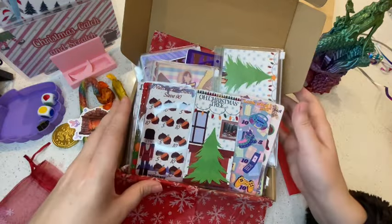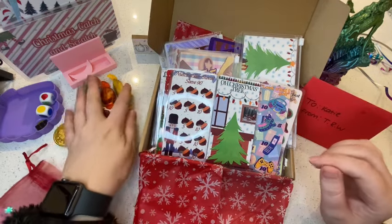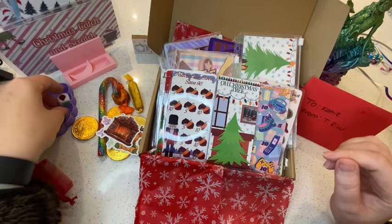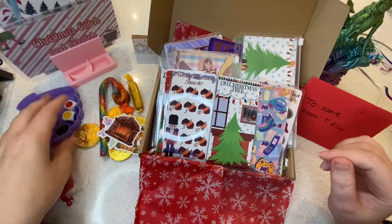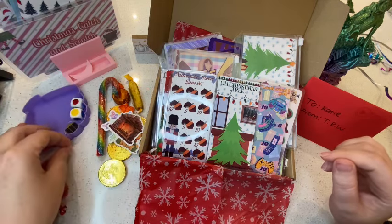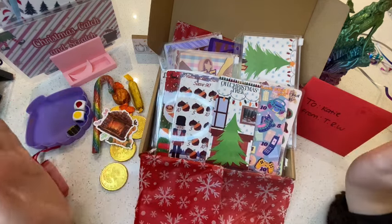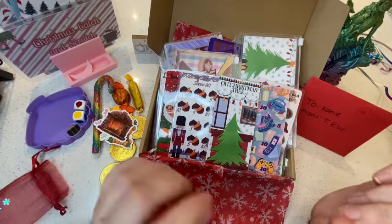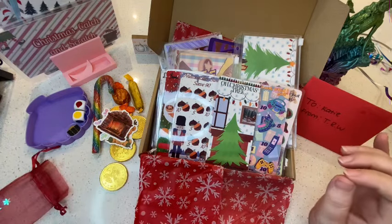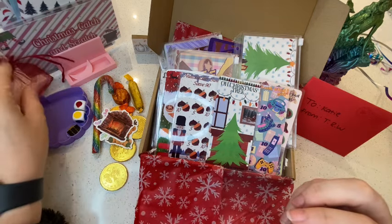What an incredible box, and all the extra little bits you get with it, and the unique one-of-a-kind dice and coin flipper. The amount of effort Eva puts into these boxes is insane. They are so, so good, so unique. Ragos has got me. Absolutely got me. It's giving massive nostalgia, and it's amazing.